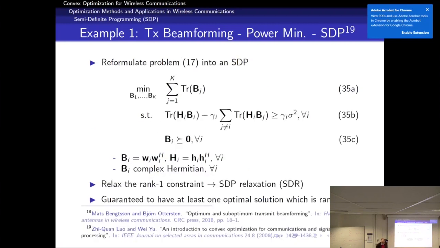Okay, so you will see this quite a bit in communications, if you do a PhD or further research, or in signal processing as well, this notion of semi-definite relaxation. But it was shown in those papers, in this one, that interestingly, this problem, even though we do not write the rank 1 constraint, still has a rank 1 solution. Right? So I will come back to SDP or semi-definite relaxation in a minute, so you will understand this a little bit better. But this is interesting. And so why, essentially, do we know that there must be a rank 1 solution?